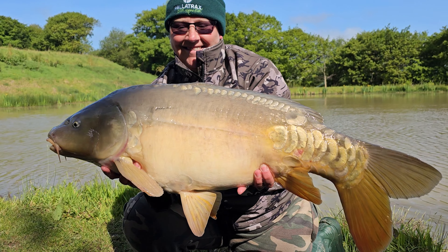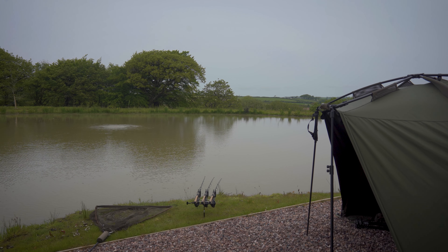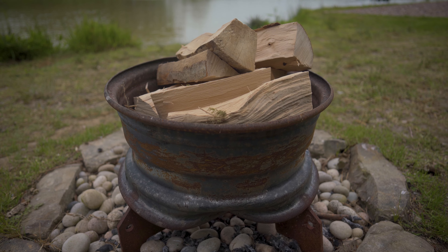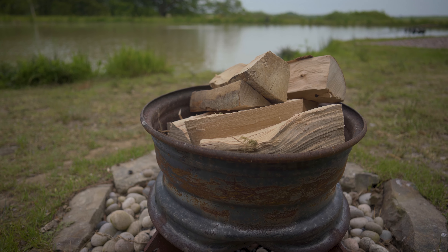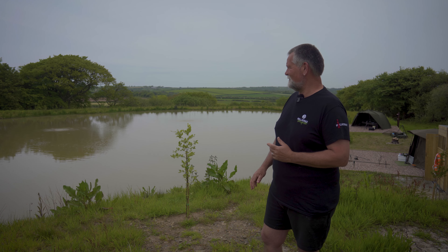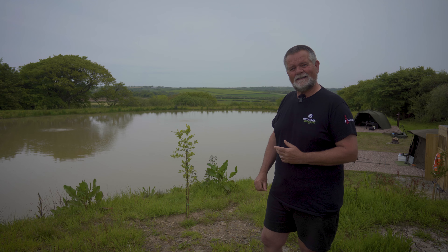Again it's fully kitted with the solar safety kit and a small cabin with power and electric so you can charge your phones and all that, plus water as well. Just a stunning view — you can't hear anything other than the odd tractor and birds. A beautiful, beautiful lake yet again.